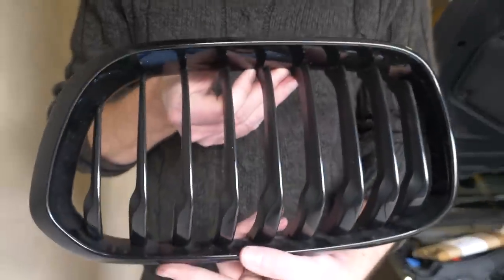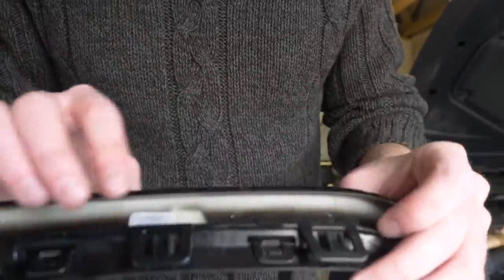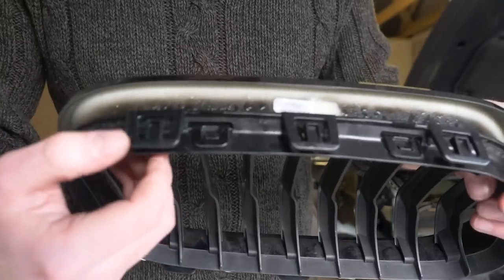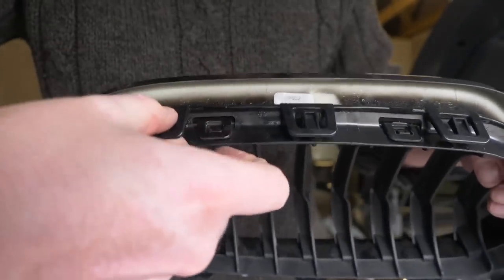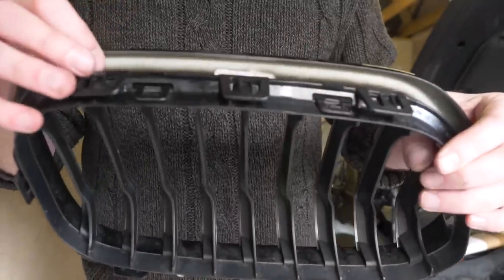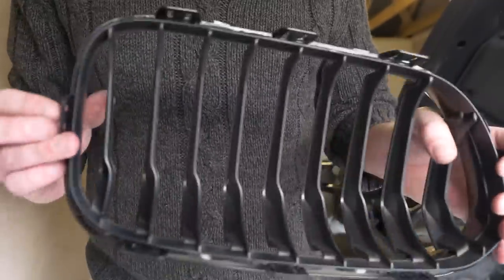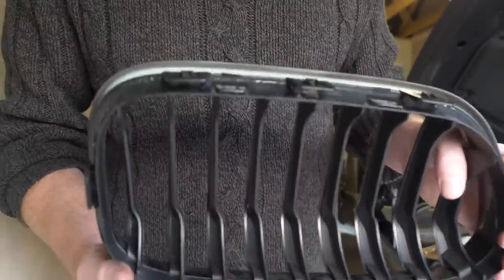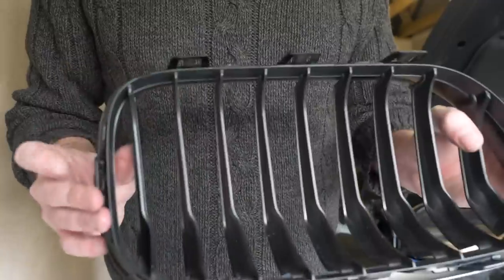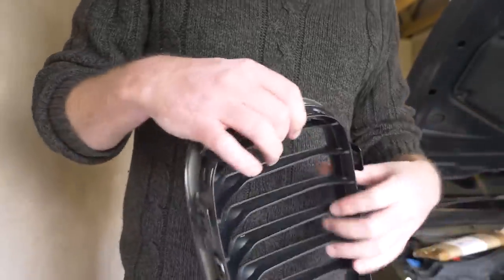Right, so I've got the first grill up. Completely cut my arms to shreds, but hey. Now, on the top, there's three clips. As you're leaning your hand around, you're just pushing these tabs in and then pulling on the outside of the grill gently. The bit that caught me out is these two on the sides. I'd done the top, started to do the bottom, couldn't get the grill out, so you probably saw me struggling. It's because I missed the ones on the side, so just be mindful of that. But as soon as those come out, it comes out pretty easily.